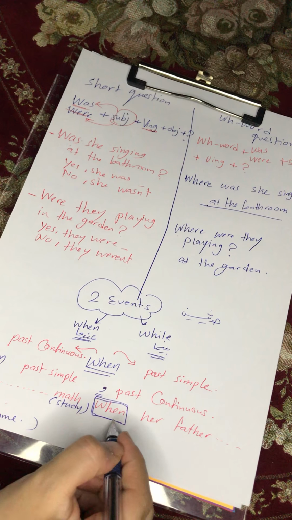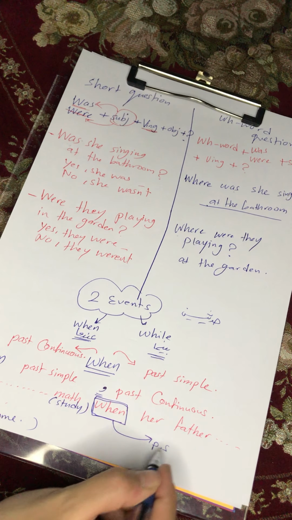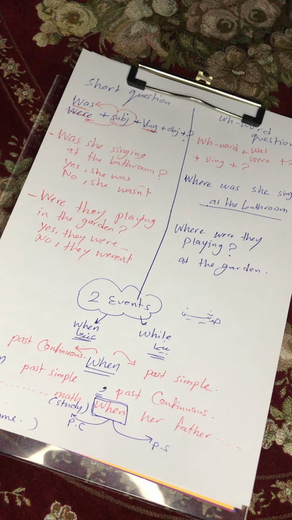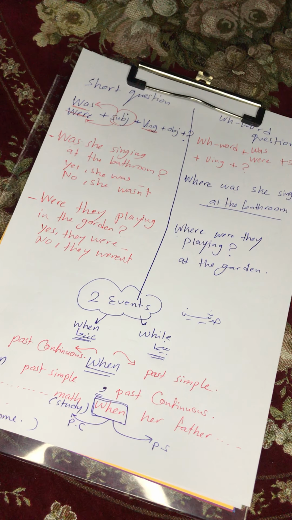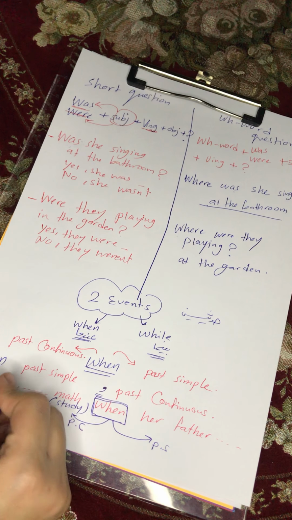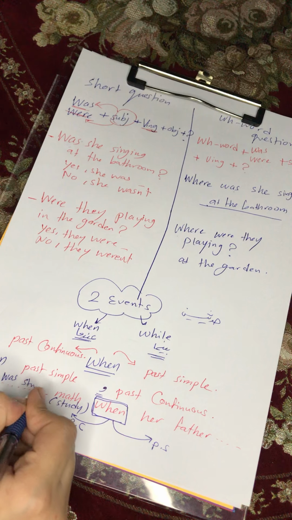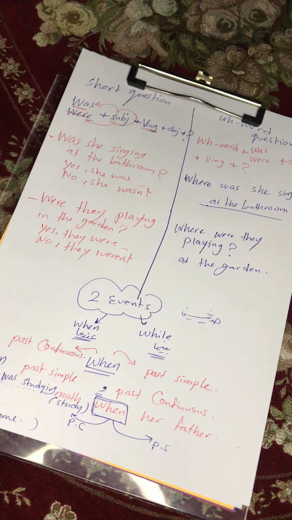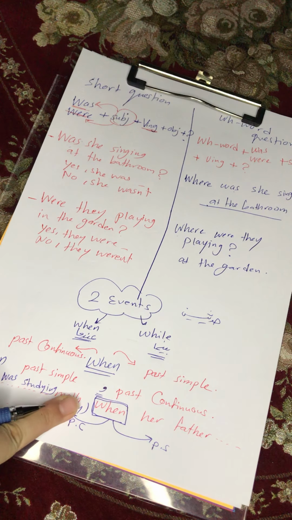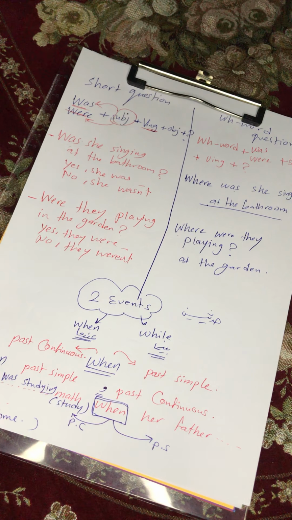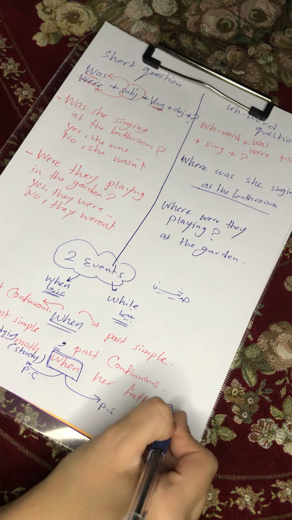طيب okay, when has to be followed by past simple and preceded by past continuous. What does this mean? She will take was or were. شو بعطي الشي was ولا were? Yes, surely I'm gonna give it was. And the verb study will become studying. So she was studying math when her father, so past simple and the verb come, it will become came.